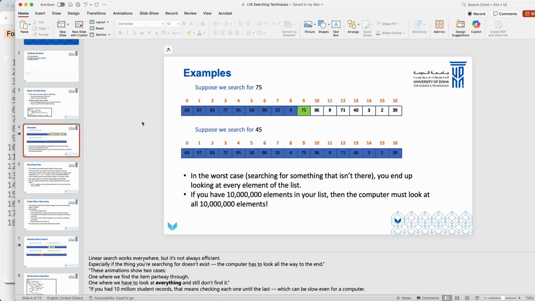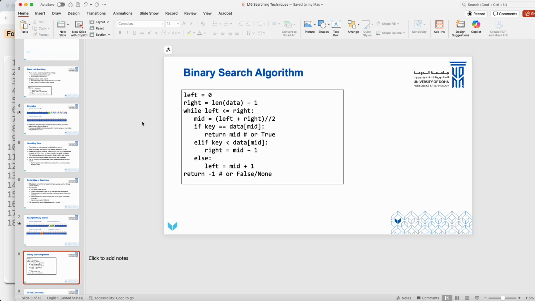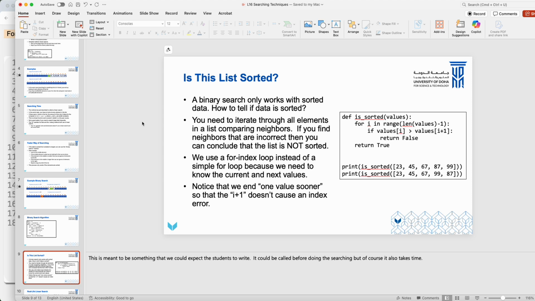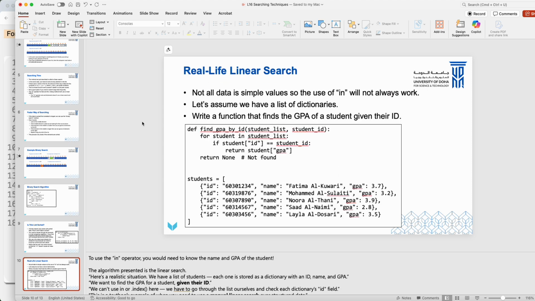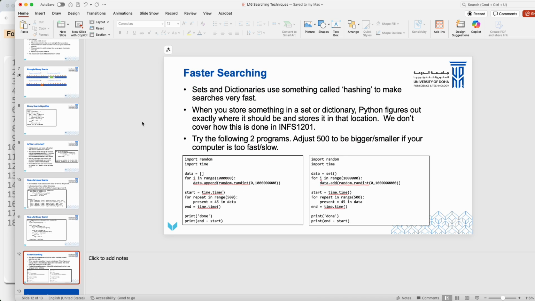The overall algorithm, yeah, you have to know. Luckily, it's pretty decent. Sometimes we've asked MCQ questions about this, and it isn't the type of what's the output of this program. Sometimes it's like, you have a linear search, you have a binary search, which one's going to be faster in this particular case? I've seen questions like that before. That's legit. We don't ask you to figure out how long something is going to take, but knowing the algorithm, I think that's legit. Knowing whether or not a list is sorted so you could apply something, that's okay. And real-life searching, I think that's all legit.